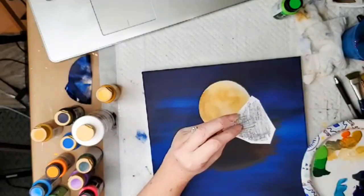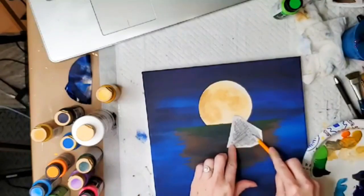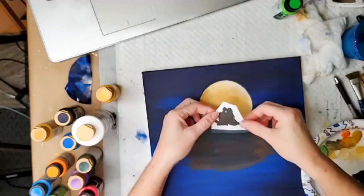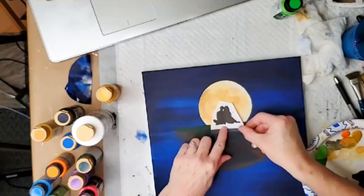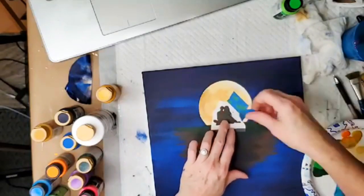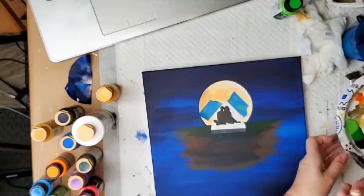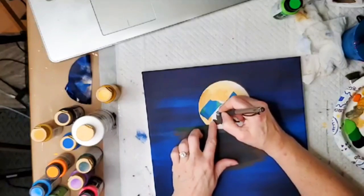You go on the back side of your paper, and you scrub in pencil. So you don't need transfer paper. You just scrub it in and lay it down. And I'm going to tape it. And I'm going to use a ballpoint pen, and I'm going to go around the edges.